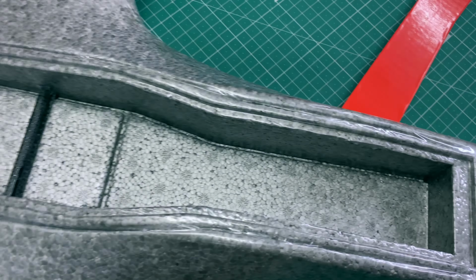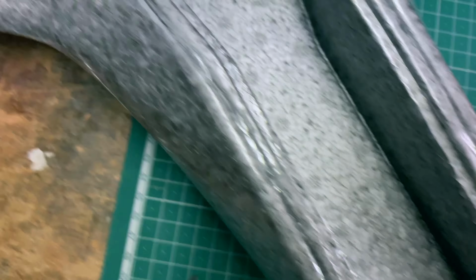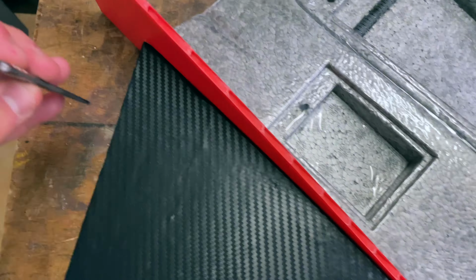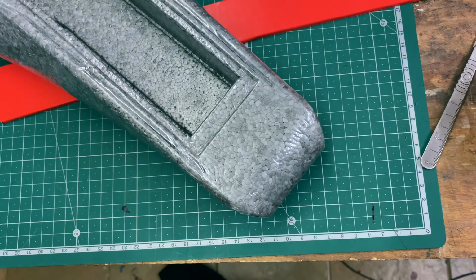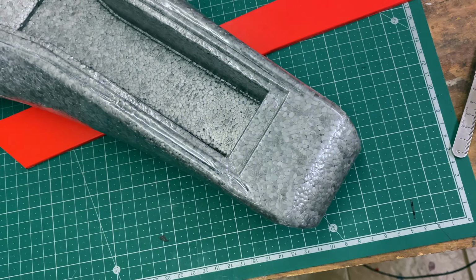We then need to get the servos glued in and all the control rods and everything set up. I'm not sure exactly how it's going to work, because if you see that, that is square with the front, not the back. And personally, I always prefer the control horn on the Elevon to be parallel with this, so your horn would be sticking out like that. Whereas with this, it's going to have to be more like this, which isn't the best way of doing it. Although it does put in some aileron differential, that's the word I was looking for. So maybe that's designed into the kit.